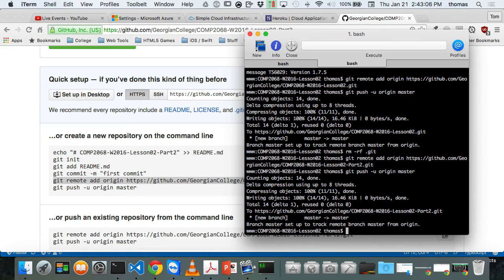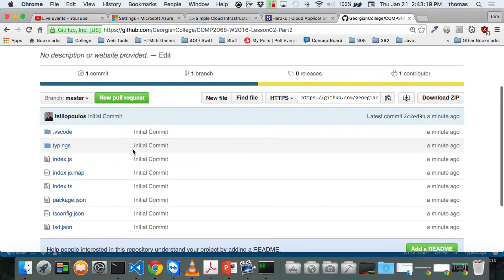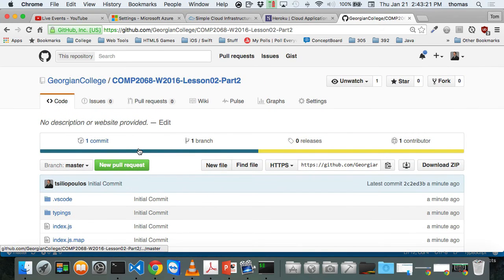You can set that up so it never asks you again. By the way, if you Google how do I not have to log in every time I go to Git, it'll give you some hints on what to do, so you never have to do that again. And now that I've done that, if I go back up here and refresh, I can see that I've got everything here. Push: git push -u origin master. It's actually on the website. If you go to the website, it tells you what to do.